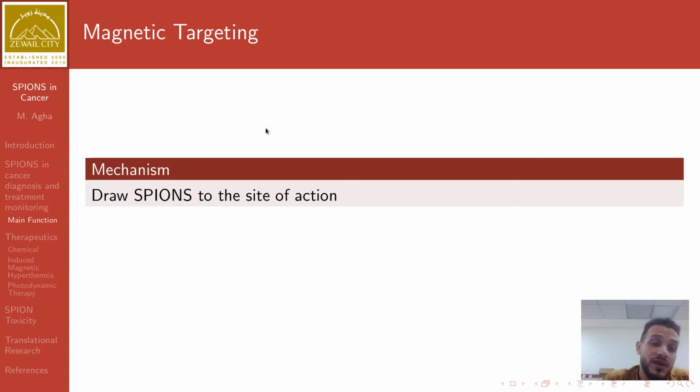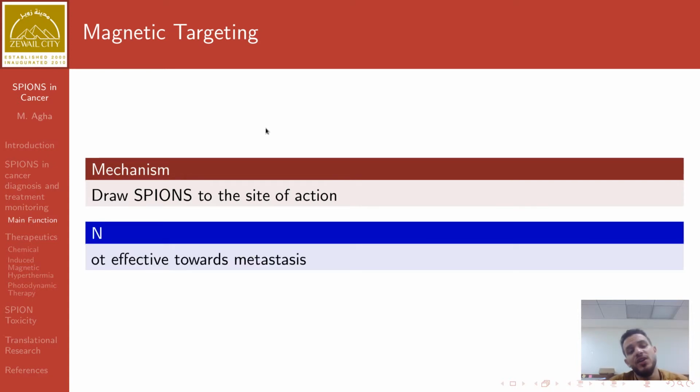Another targeting method is magnetic targeting, which is using magnets. As they are all magnetic, we can use magnetic fields in order to draw them to the site of action and then do whatever we want. I'll discuss what we are going to do with magnetic nanoparticles in situ at the location of cancer. We can do a lot of damage to cancer cells, regardless of whether they have a targeting moiety or a bioactive molecule that is going to disrupt the functionality of the cancerous cells.